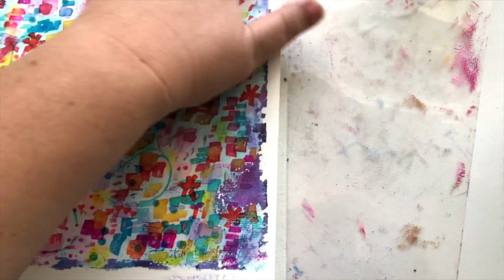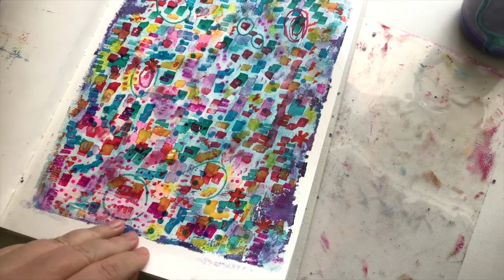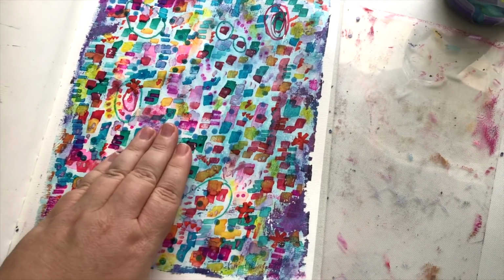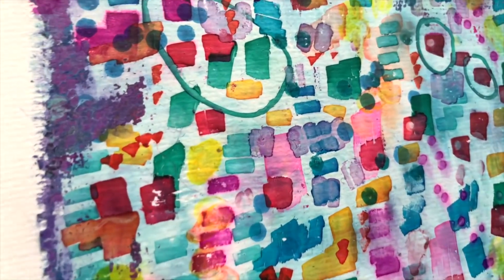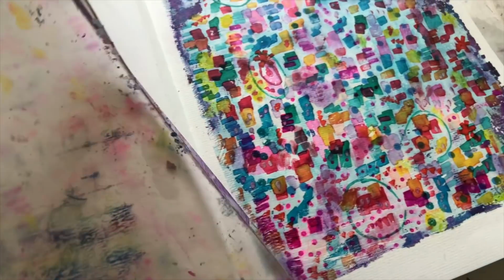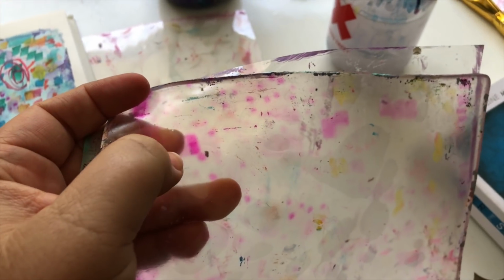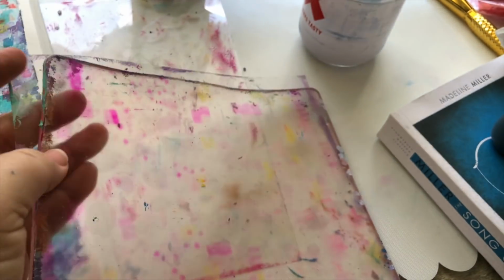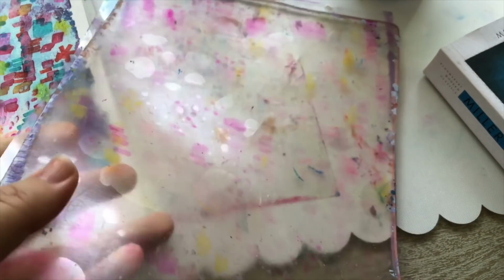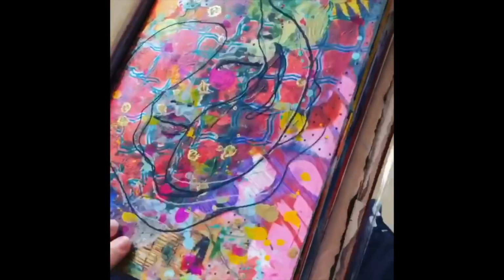And what I love the most is that although it's very textured, visually textured, it's flat. This is a really flat print, so it's going to be fantastic for me to keep working on top of, to draw on, and to create other things. And I want to show you the type of staining that some art supplies can leave. So this is from the alcohol markers. This really, really bright pink has left a little bit of the stain. Some of it will come off as I keep using the gel plate, but some of it might stay.